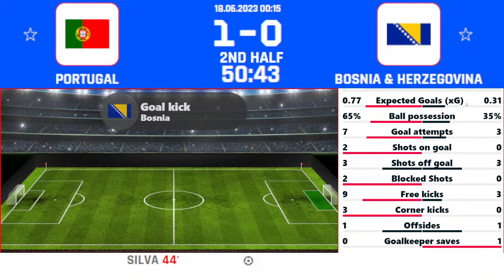Now, the standings that we talk about in Group J, Portugal are standing at the top at the moment. In 2 matches, they have 6 points. They have won both of their games. Slovakia is at number 2. With 2 matches, they have won 1 game, and they have drawn a game. And Luxembourg at number 3. Bosnia at number 3. Iceland is at number 4. And number 5, number 6, we have Liechtenstein.